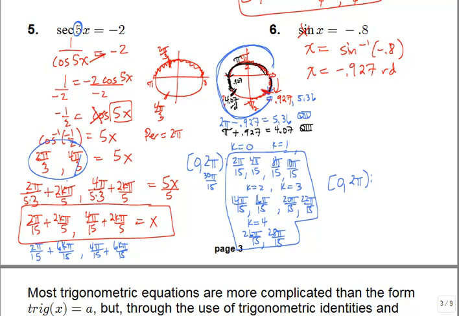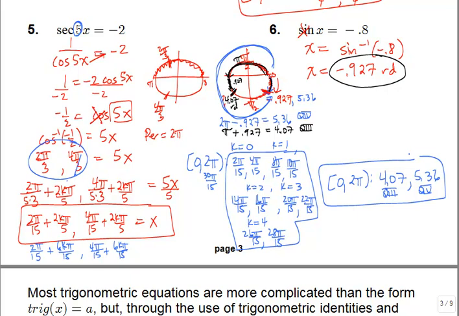So you have to do a little bit of manipulating and thinking about, okay, should I be adding pi? Should I be subtracting pi? Should I be adding 2 pi's or subtracting 2 pi's? What's it going to take to turn this answer from our calculator into a positive angle that's still equivalent to this and placing us in the right quadrants? And we wanted 2 different quadrants here. We wanted quadrant 3 and quadrant 4. So right away, now that we know these equivalent angles, we know our solutions in this interval 0 to 2 pi. The quadrant 3 solution is 4.07 approximately, and the quadrant 4 solution is 5.36. So that's that part of the answer.